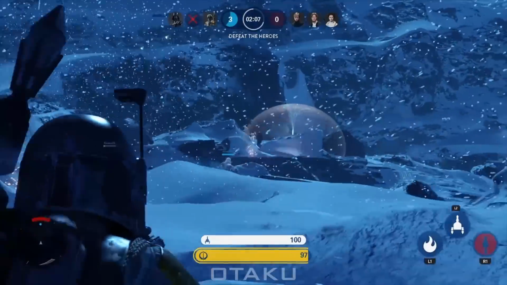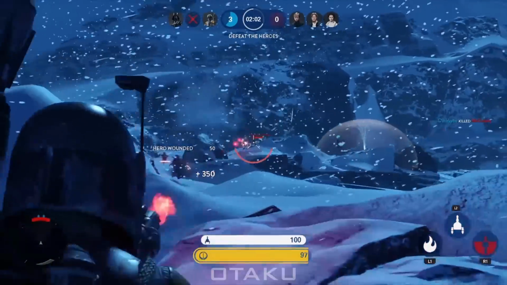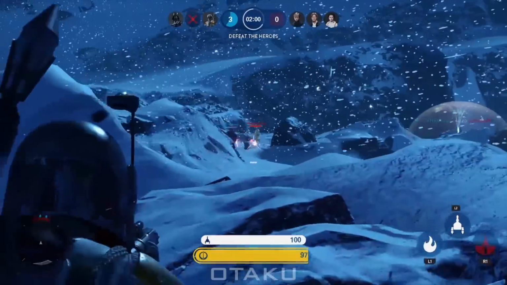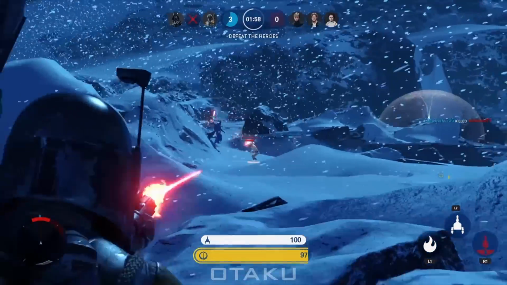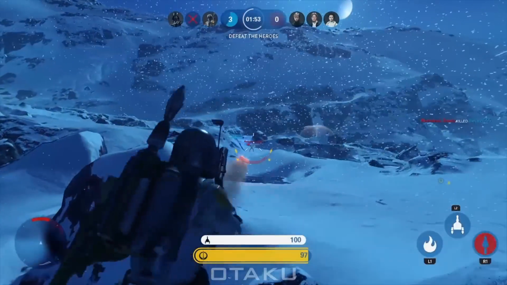Boba Fett, on the other hand, has two options. He can position himself up high in a vantage point near his team, raining hell down upon the enemy as they approach, or he can start the match by going off first and trying to pick off some enemies from a distance and stopping them from leaving the shield.